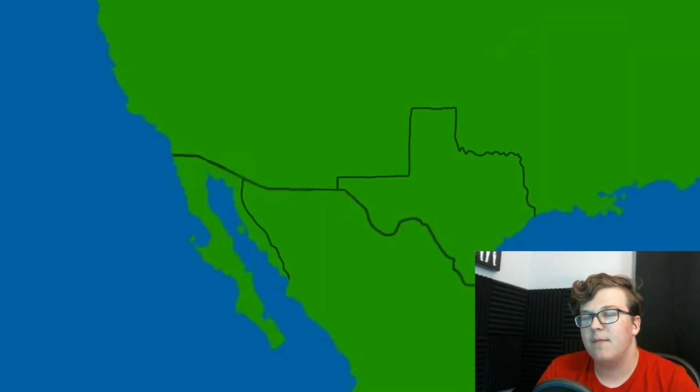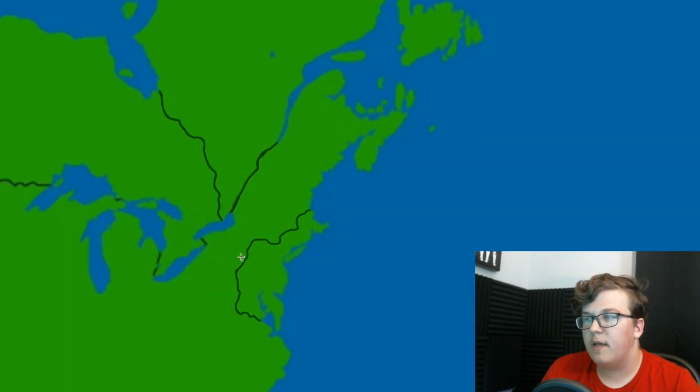Now, I'm not sure if the name is going to be Baja California or something else. You guys can come up with a name in the comments. You can also come up with a name for this country right here. I'm not sure what to call it. It's composed of only blue states, so you can probably be really creative with that.